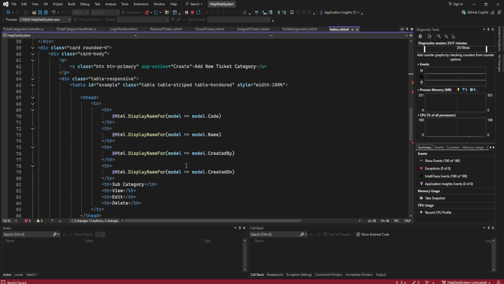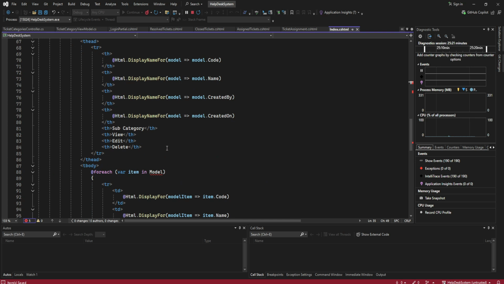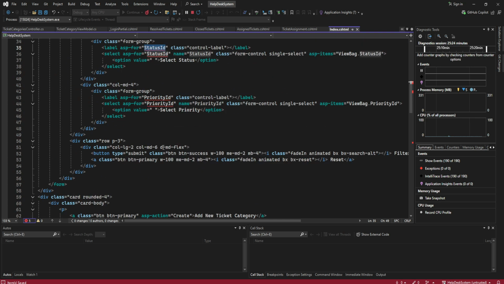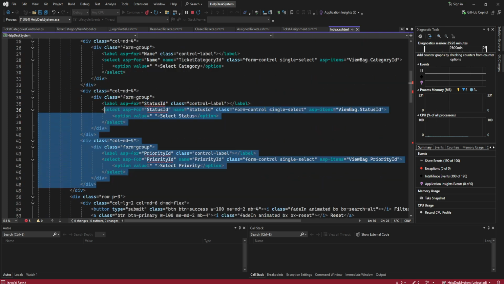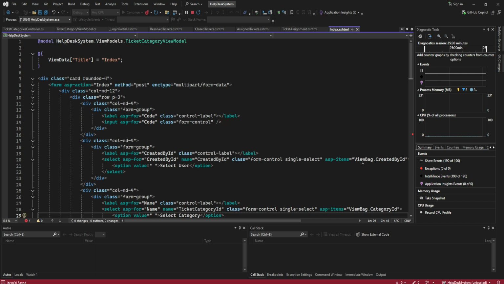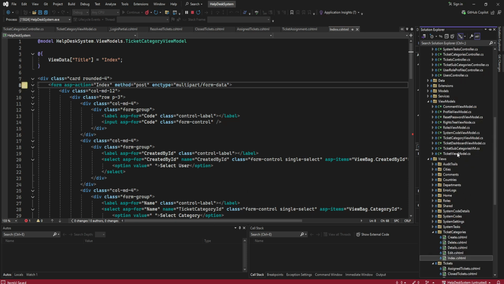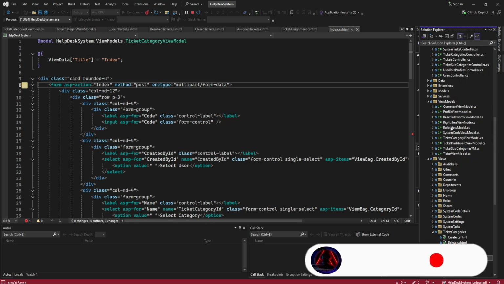And also what other thing we need: created. You can do those two. Let's just do those two. Then if we remove this, we'll be having our created by and that. Remember our created by, we need to have a list of all users. So what I want us to do, let's go to the tickets view model.